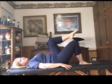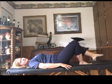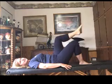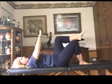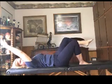If that's okay, the foot just goes a little further away. Find that stabilization point where it's tough to do the exercise, a little bit challenging, but you can still keep the ribs heavy. And if that's all right, we're going to take the opposite hand up and touch your knee. Keep the ribs heavy as we extend overhead.